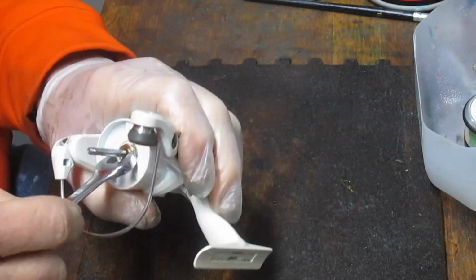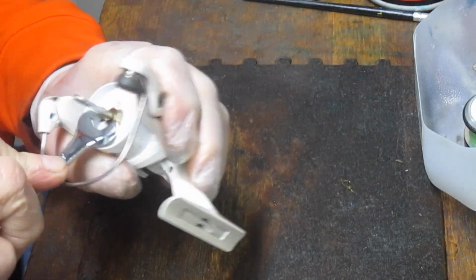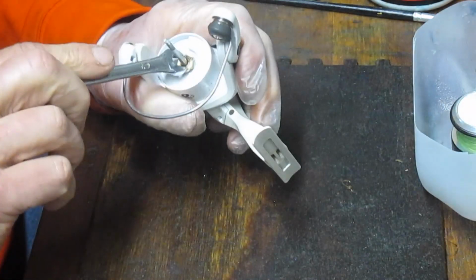Now we're going to try and get the regular screw out of this. Nope, I guess I have the wrong length. Out of 10, it's probably a 9. This is an 8, that's not enough.